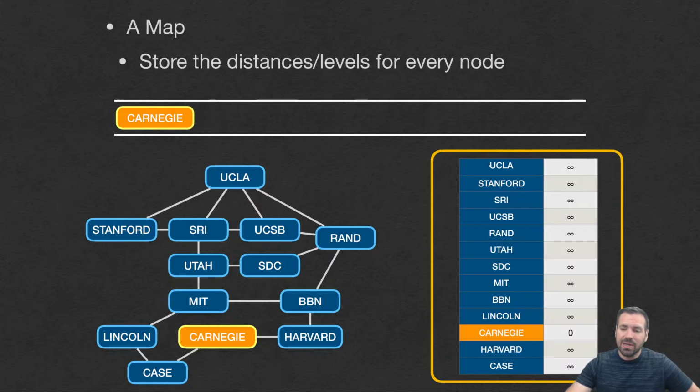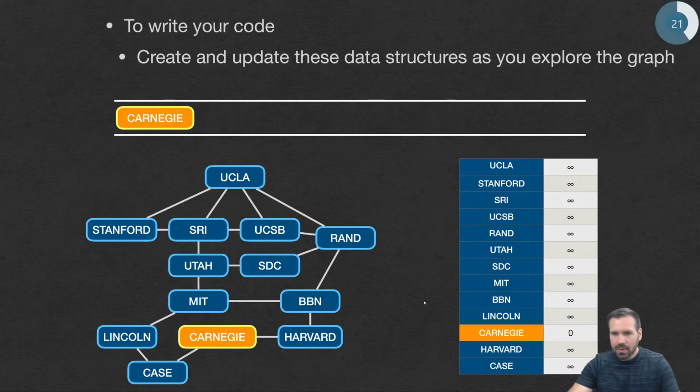So if a node is not in this data structure, that means it hasn't been explored yet, which I've seen some students do. You can use the key set of this. This will be a hash map, by the way. I don't think I mentioned that. This key set, if you do it that way, would be the nodes that have already been explored. So you can ask this data structure .containsKey to figure out if a node has been explored or not.